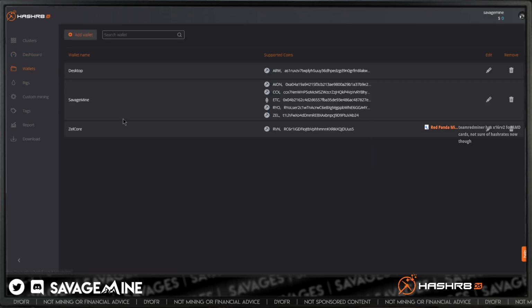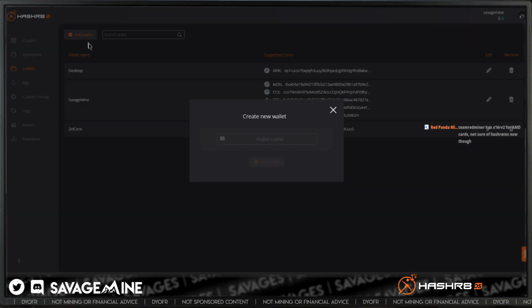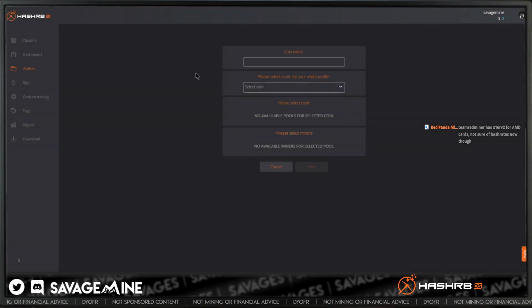Okay, so we will go to wallets. That's where you kind of have to start. And you can see right here that I added a Zelcore wallet, and the only thing in there is the Raven address, right? You could edit an existing one, but in this case, I'm going to show you creating a wallet. So you just go add wallet. We'll name it YouTube, just so that I know that it's only for YouTube. Add wallet. And then you can click cancel right here and it'll actually create the wallet, but it just won't have any coins in it, right?